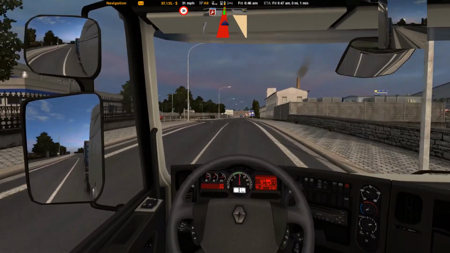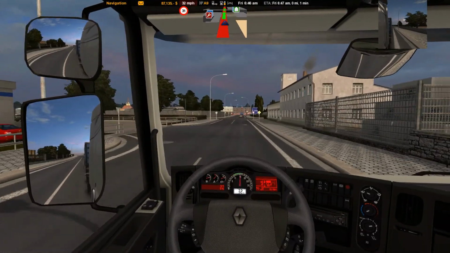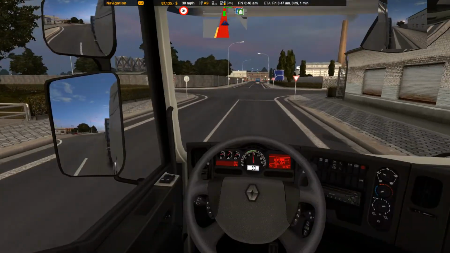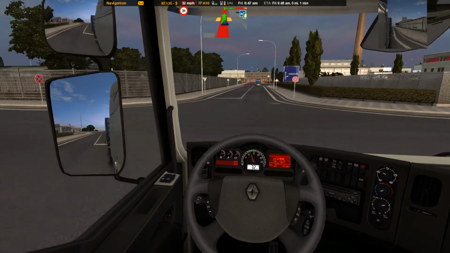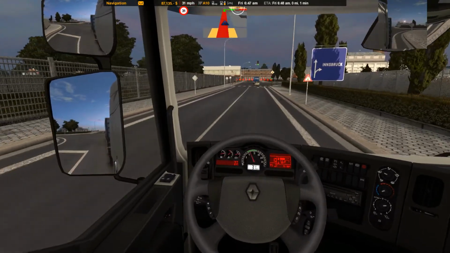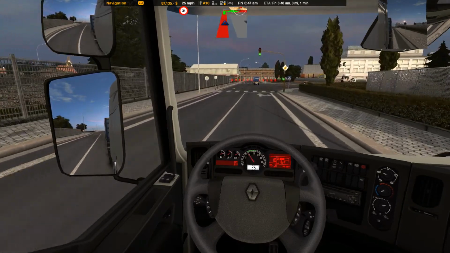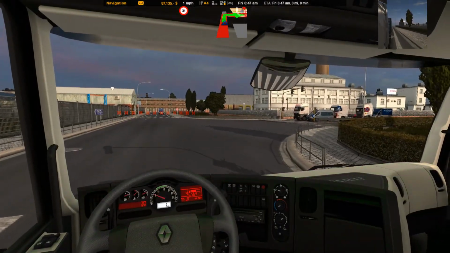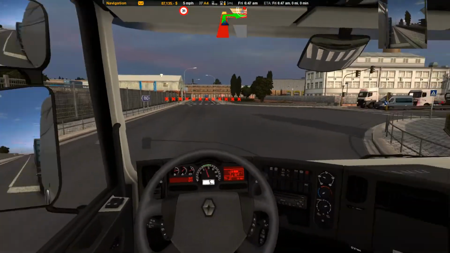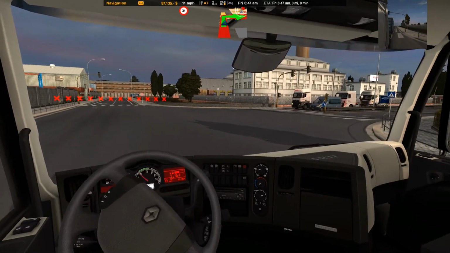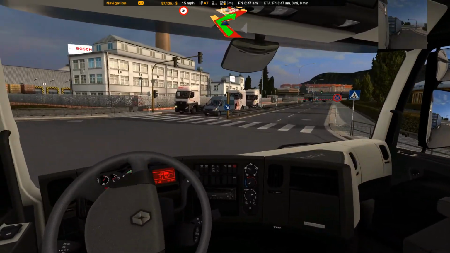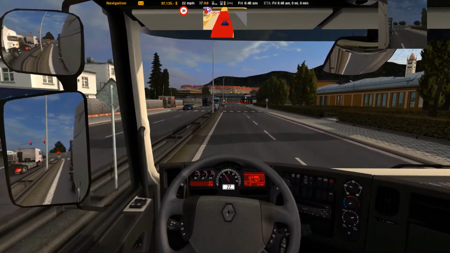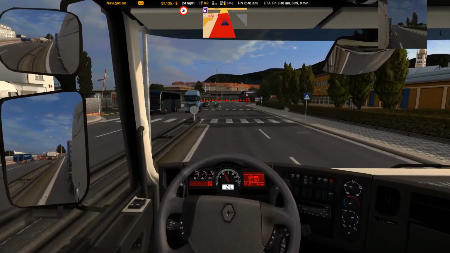Not bad, not bad. It's running pretty good. I could probably bump the graphics down and it'd still probably look good if I wanted to. I'm running on a 960 with 4 gigabytes of RAM on the card, so it should be good. You can see it looks pretty nice, man. Looks really good. And it's overall smooth for the most part. You might see it different in the video than what I see in gameplay.